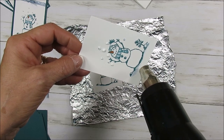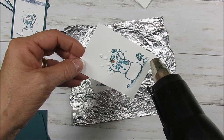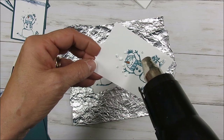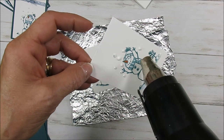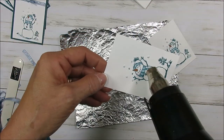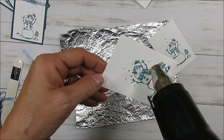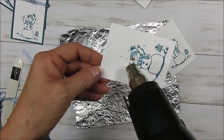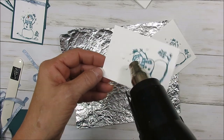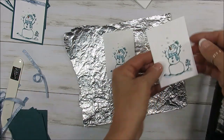You don't want to keep puffing it till your snow is brown. So the minute you see it's all like cotton puff, you remove it. So that seems right, or here it's not. See, that one was not dry, so as it dries, it puffs. Now this one here, some of it's going to be already dry, so it's going to puff very lightly. That's why you want to emboss right away. This one was done at a decent time. So here it is. Now you got it.